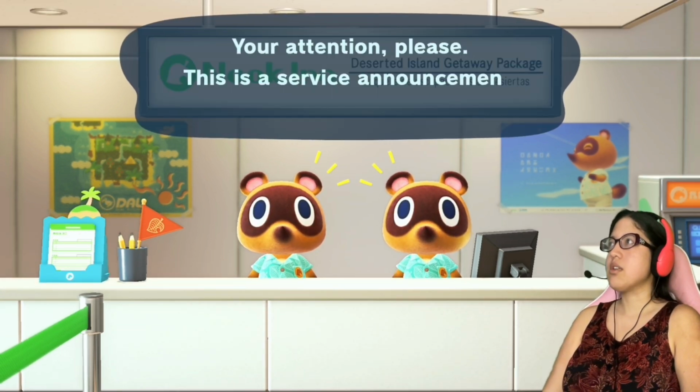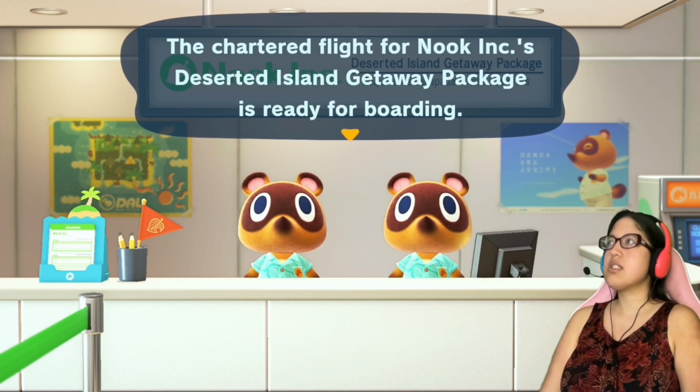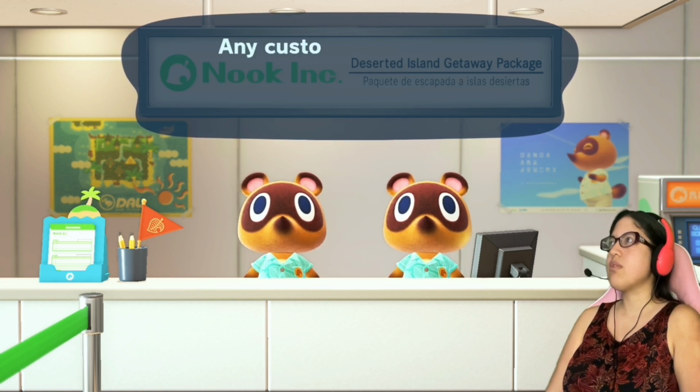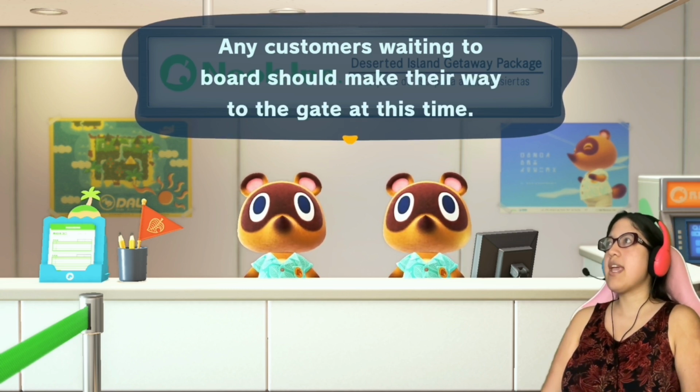Your attention, please. This is a service announcement. The chartered flight for Nook Inc.'s Deserted Island Getaway package is ready for boarding. Any customers waiting to board should make their way to the gate at this time.